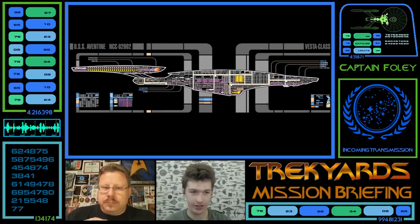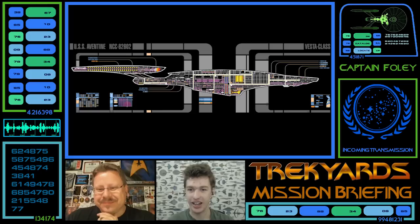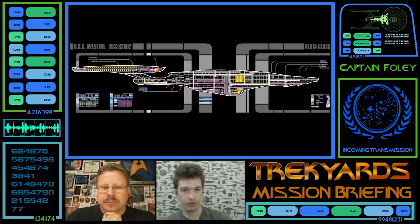This is beautiful — the Aventine, which is the one everyone knows from the novels. This is an amazing render. It's a Vesta-class Mark II, so there's a Mark I version as well. One thing I noticed straight away is how the bulk of the middle of the primary hull sleeks all the way into that absolutely razor-thin back of the secondary hull, going into the pylons. That is a serious curve.